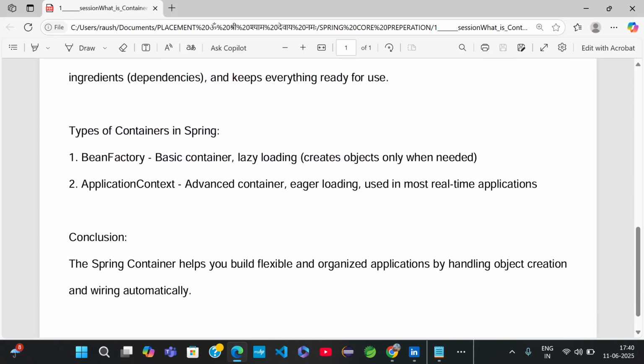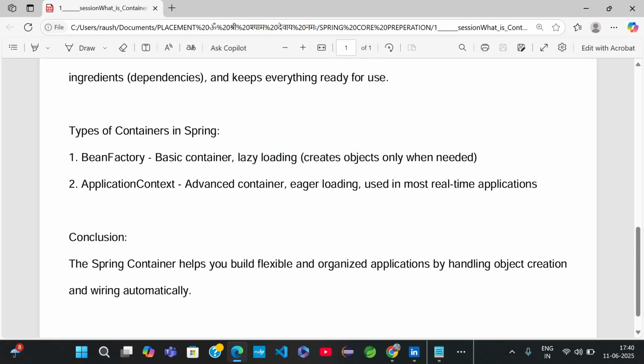Next, types of containers in Spring. There are two types of containers available in Spring. First, BeanFactory. This is the basic container, with lazy loading: it creates objects only when needed.